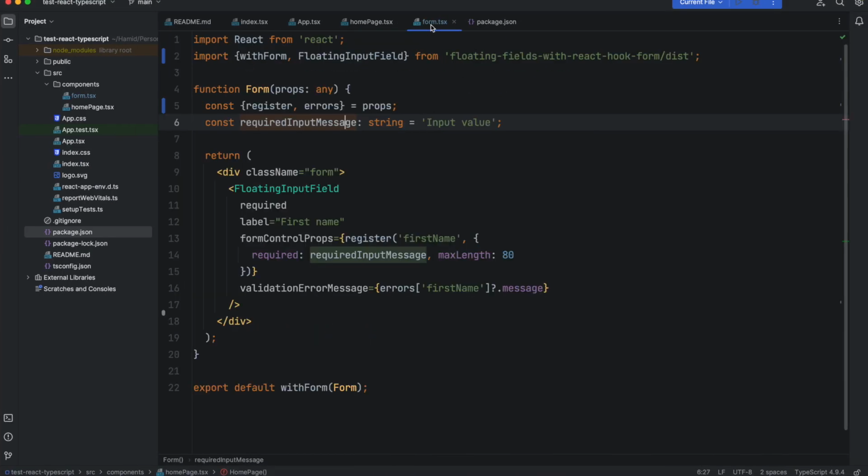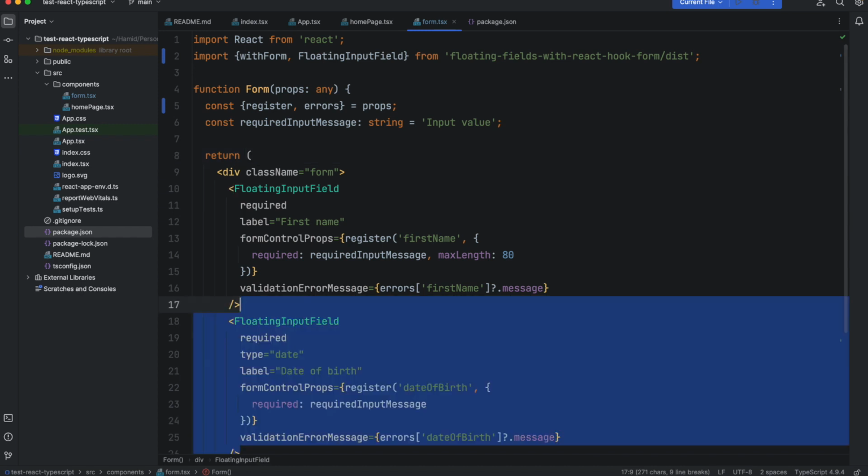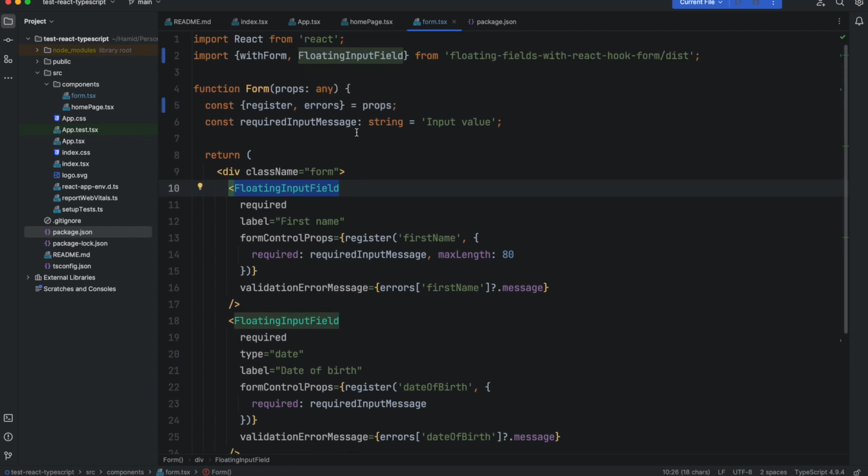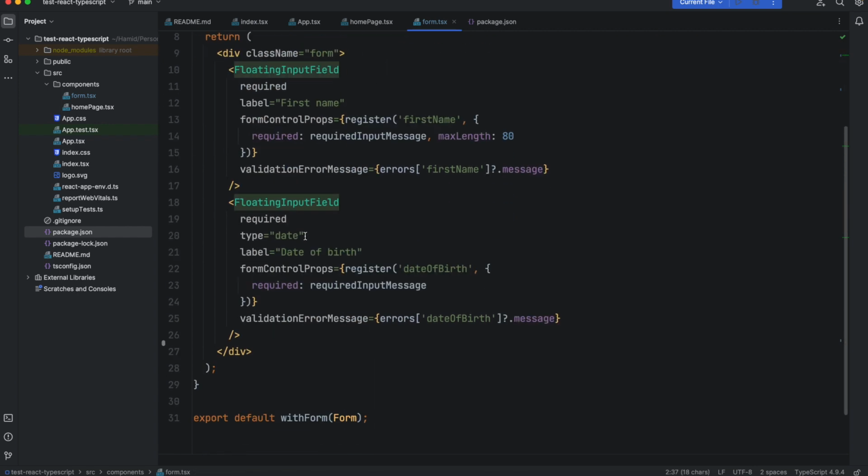The next field that we'll learn is the date picker field. It's exactly like the floating input field, so you don't import anything else, but instead of the type that we didn't pass before, we type date, and it will recognize it as a date, and it will come with a date picker. This field is also required, and the name of this field is dateOfBirth. The label for it is date of birth, as you can see, and we have an error message that is the same as the other one.